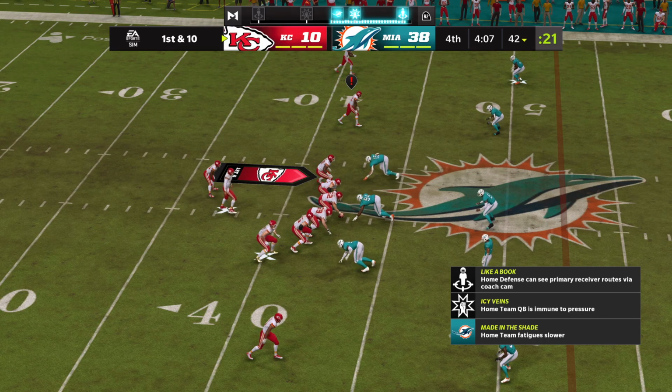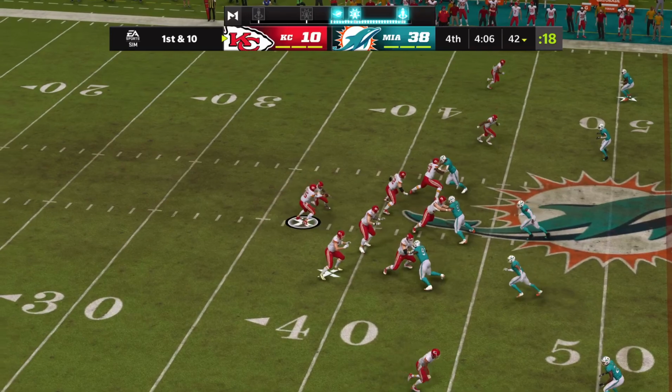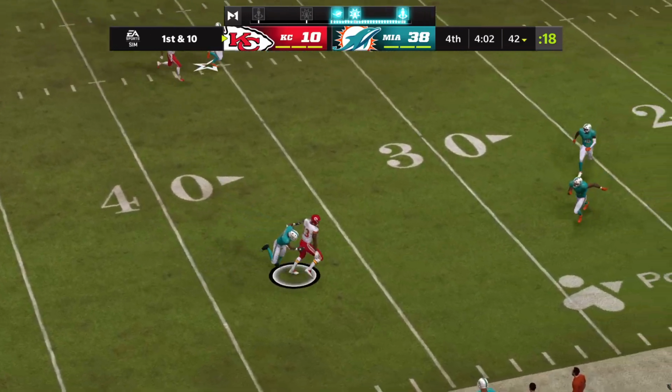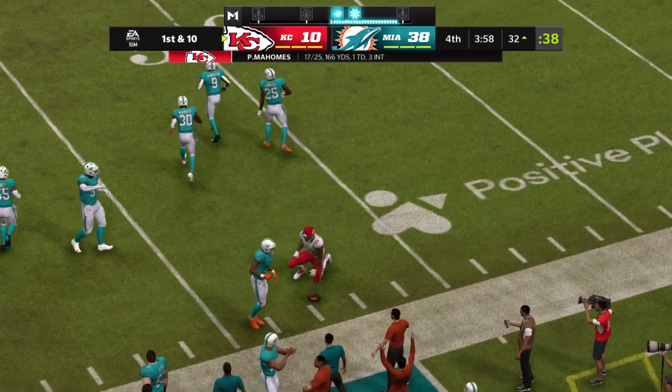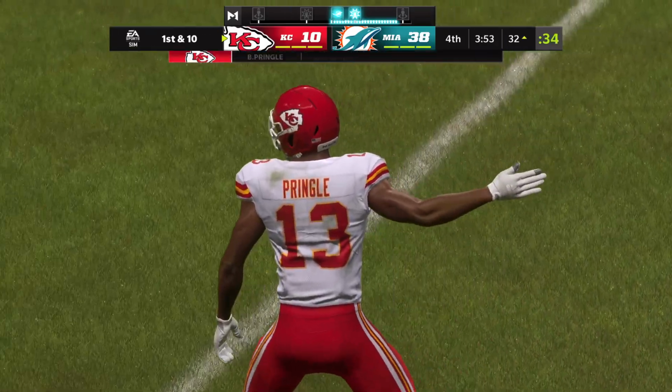So signs of life in what's been a dormant offense in this second half. Here's 1st and 10. Play action. Now it's Mahomes. Got an open man. It's Pringle. And he takes this one down almost all the way to the 30. Well, this game is certainly pretty well over. They can go ahead and mark it in the win column.